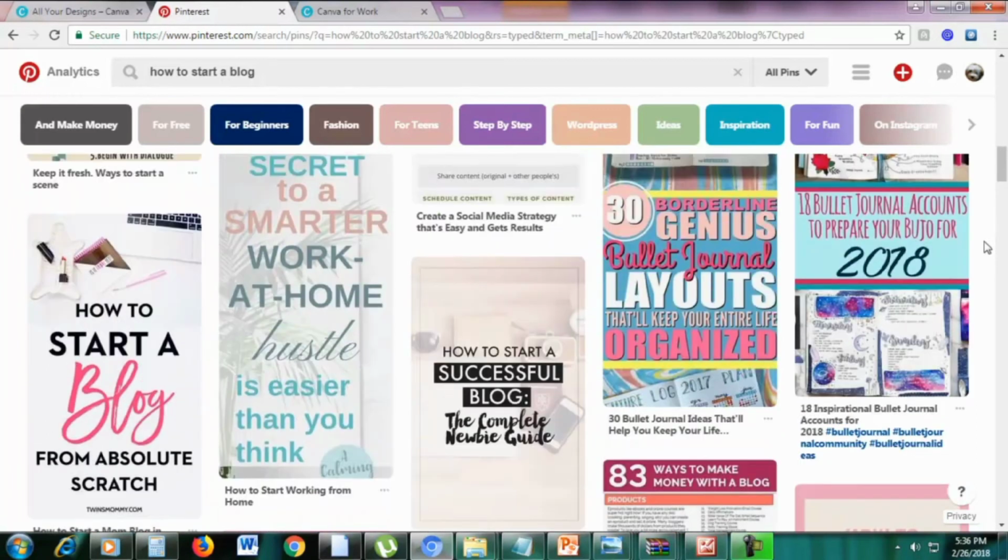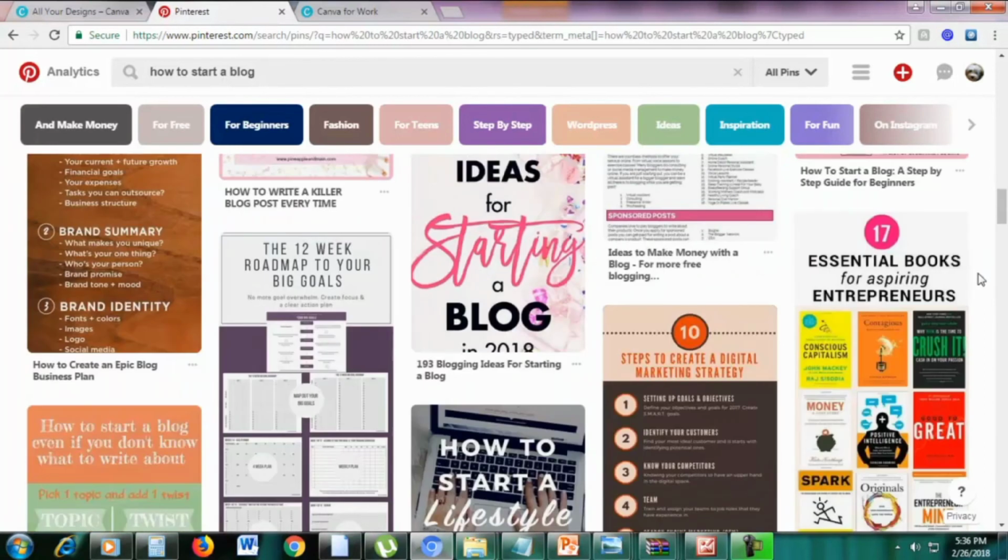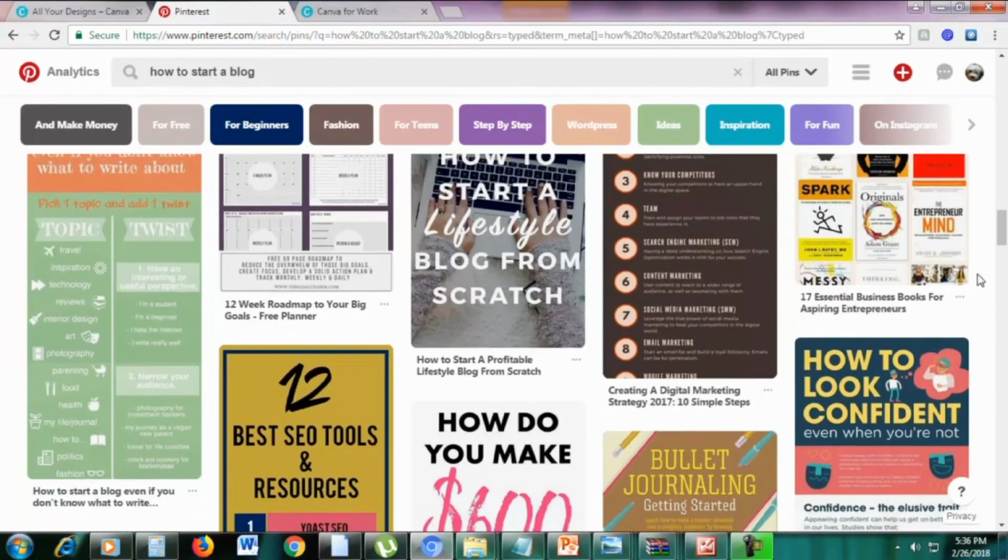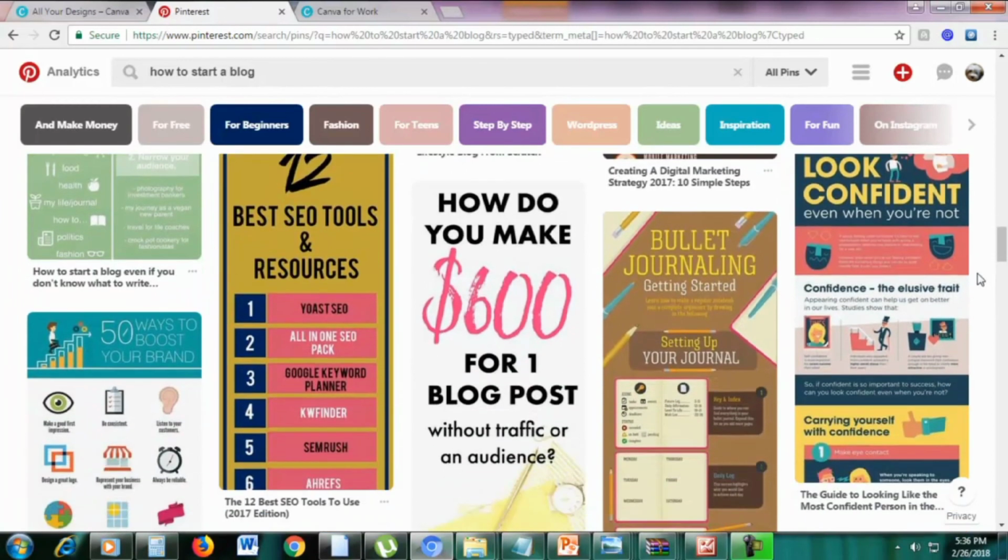You don't need to copy them exactly, but you can copy the style or the design. Just browse and there are many designs. Just get inspiration from them and you will not be lacking in ideas.